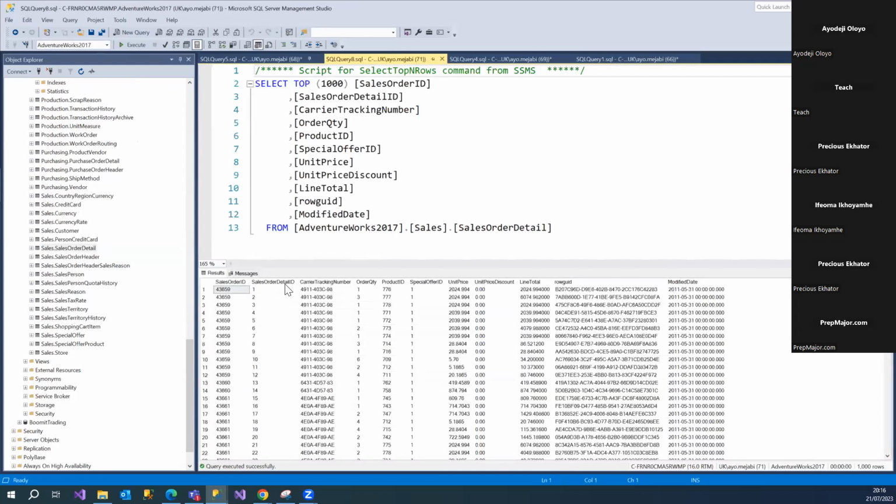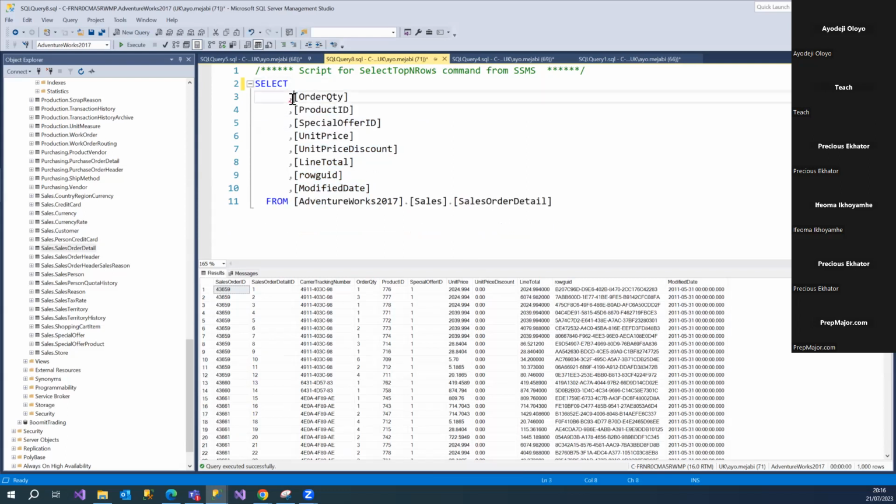So let's see sales order detail, yeah? And let's see sales order. The count of order. Let's do the count of order by date. Okay. So this is count of order quantity. Okay, take all of these away. Count of order quantity. We want to count all the order quantity by their dates.